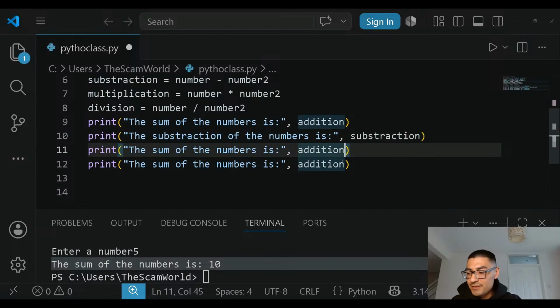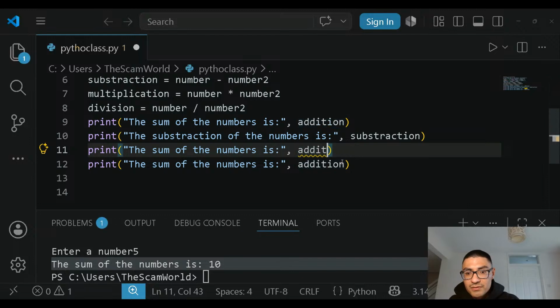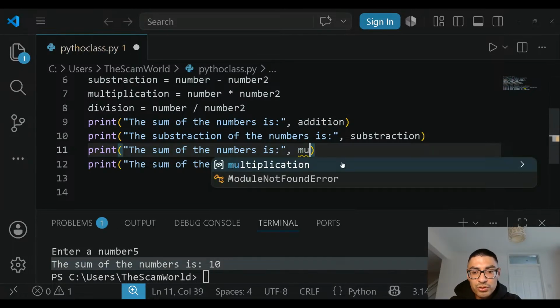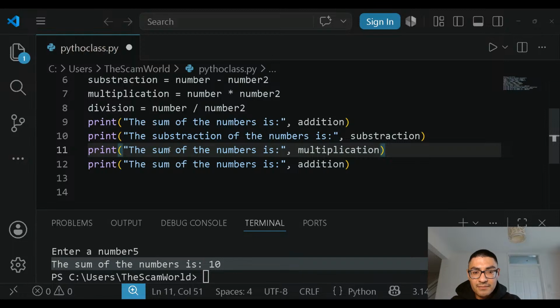So now we're going to delete this, and this is going to be multiplication. For a calculator, we need to choose a specific type of thing we want to do. Yes, boss. My guy said that we will have to ask the user what they want. But this calculator gives you everything. You just have to put 2 numbers, and then it will give you everything. So right now I'm making it this way, like a basic calculator. That's why I assume addition. But I don't want to go into if else statements.